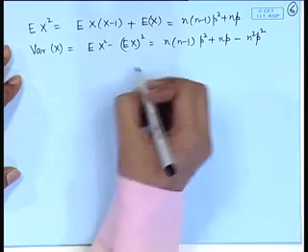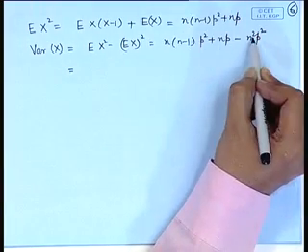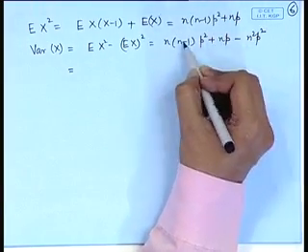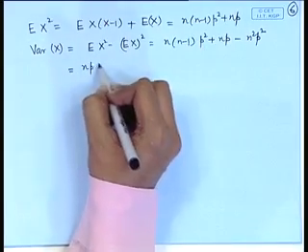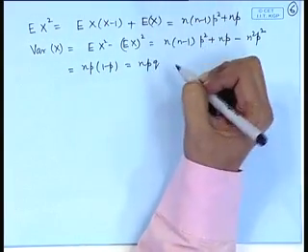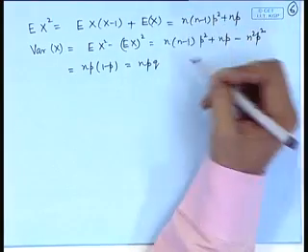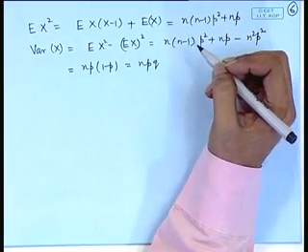So, here you can observe that the term n square p square cancels out, we are left with n p minus n p square, which is n p into 1 minus p, or n p q. Obviously, if p is a number between 0 and 1, then n p q is going to be less than n p. So, in the binomial distribution in particular, we have the variance less than the average value.